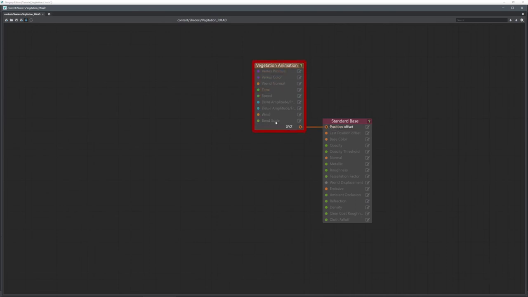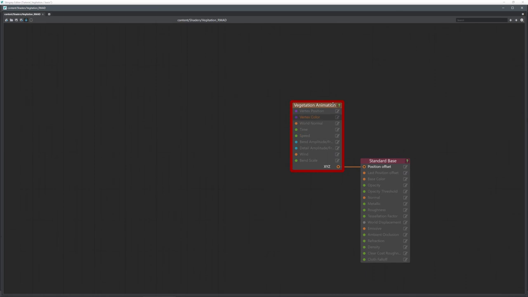And you'll notice that we're already getting a red problem, right? It's an issue that there's no inputs coming into this. So it's saying this node really needs some inputs. Okay, so let's go ahead and start adding those. Now, the first things that we're going to need are this vertex position and vertex color. The vertex color we're going to be reading from the Maya file that we created in tutorial one, where we were creating those colors to be able to control the vertex positions. Okay, so we're going to start with getting this guy. We're going to go right click, add, vertex inputs, color 0. This will read whatever our colors are from our vertexes, okay? And we're going to plug that right into our vertex color.